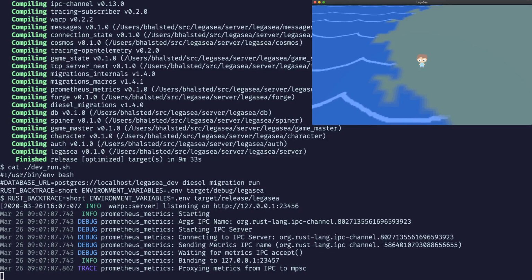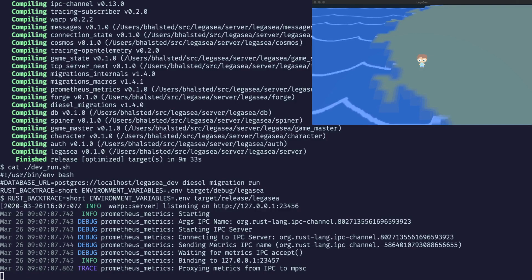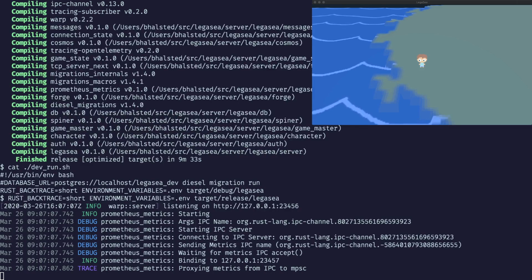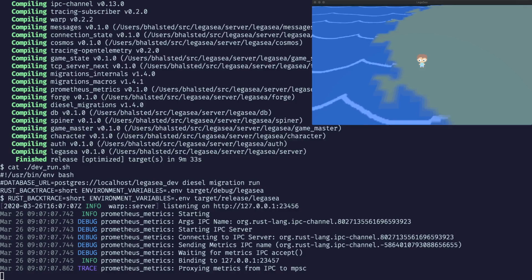Let's go back to Jaeger now. We're just gonna find the traces. Actually, let's compare some auth things. Let's pull up the stream auth, stream ID 1.